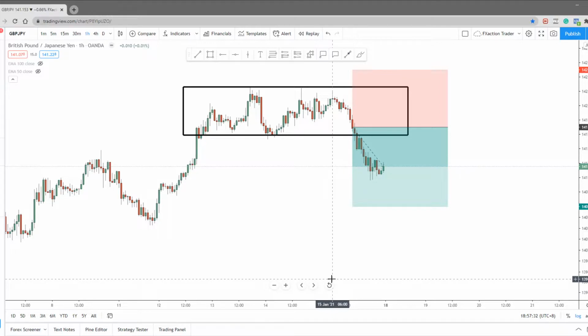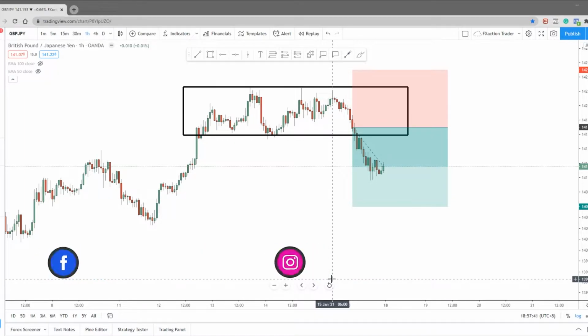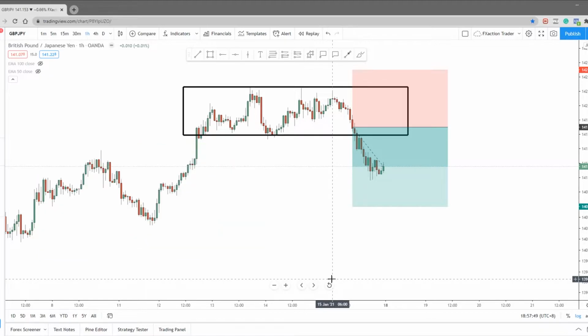Alright, so before we start the analysis for this week, I would like to share with you one of my trade calls last week on pound yen. Last week, I gave this sell trade call on pound yen, and currently my first take profit level has been hit, and I'm waiting for the market to consolidate or continue to move on and see whether the market can reach my take profit level 2 or not.